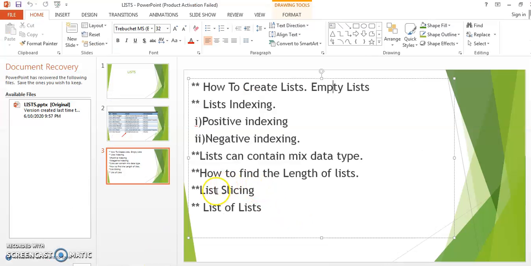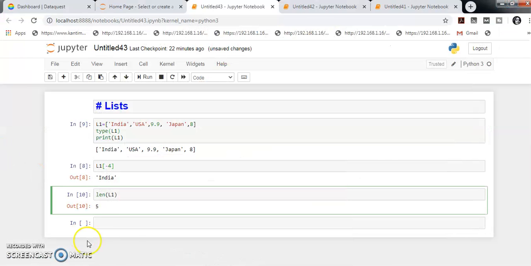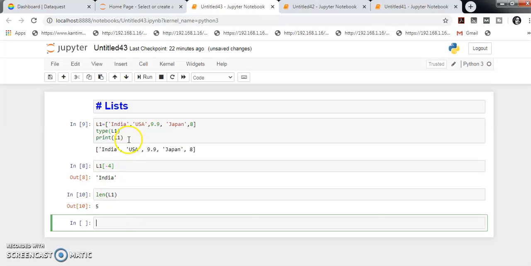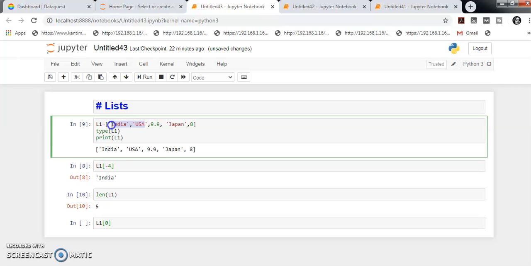Now what is list slicing? We'll check. Suppose in this L1 we have these 5 values, and we want to print 2 values, India and USA.